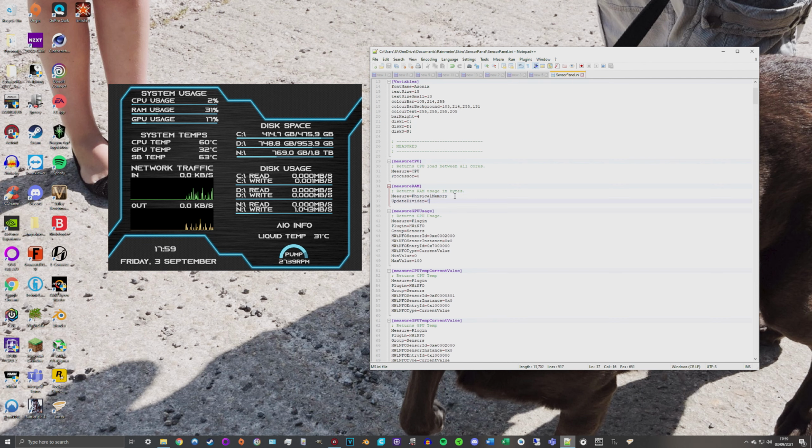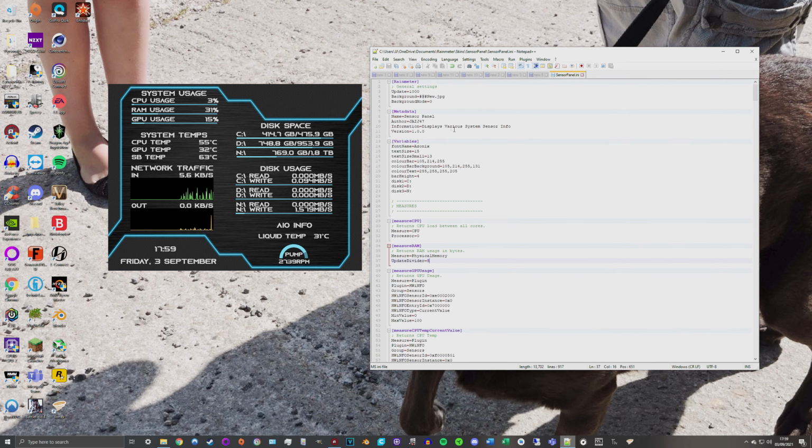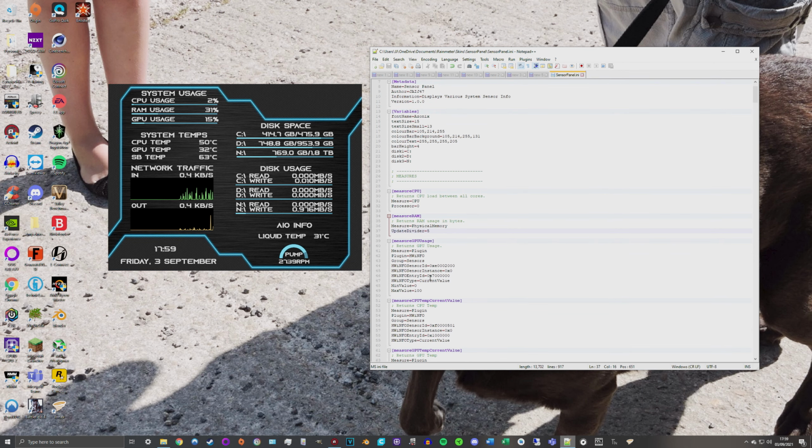So now we're on to the update divider option. Now this option basically acts as a kind of interrupter linked to the update setting that I previously pointed out back in the Rainmeter section. So basically what this means is it'll wait for the update timer to tick over a number of times.